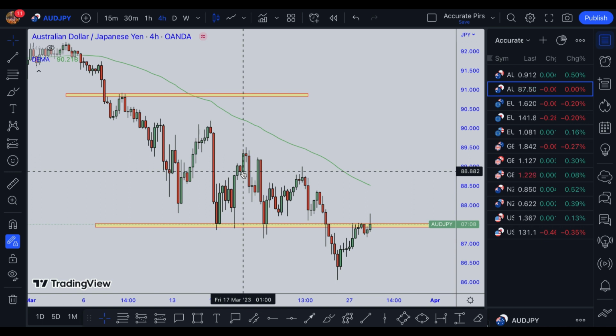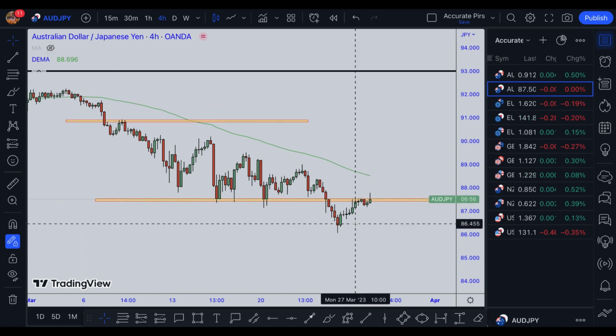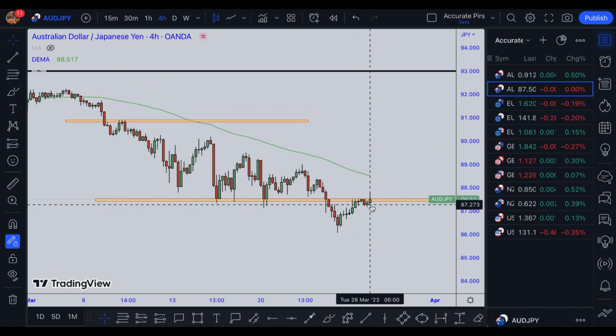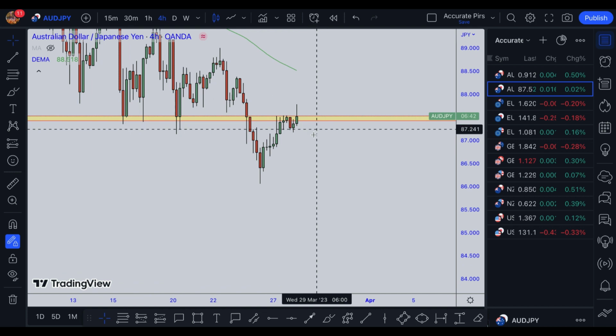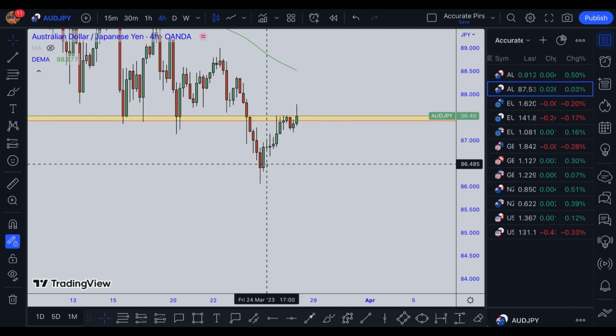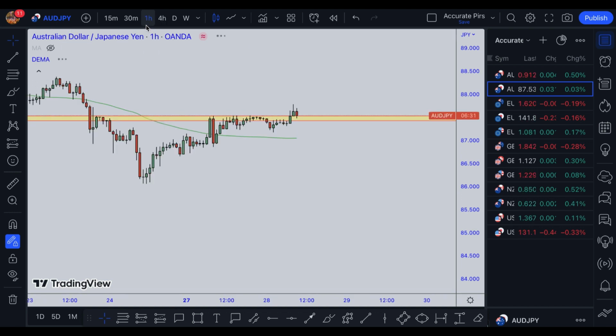So let's move on to AUD JPY. With AUD JPY, we can see that we're having a nice little trade setup forming right here. As you can see, the market has broken that support level, and now the market has come back up to this support level, and it's now looking like it is holding as a resistant level. So this next candlestick, the next two candlesticks, I will say on a 4-hour time frame, is quite important on AUD JPY.